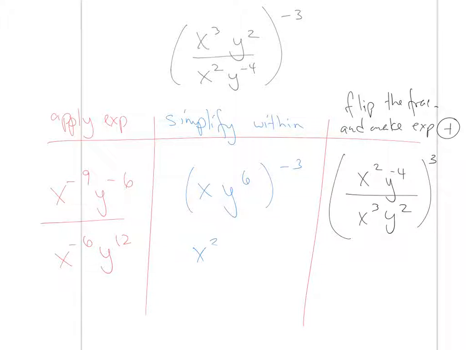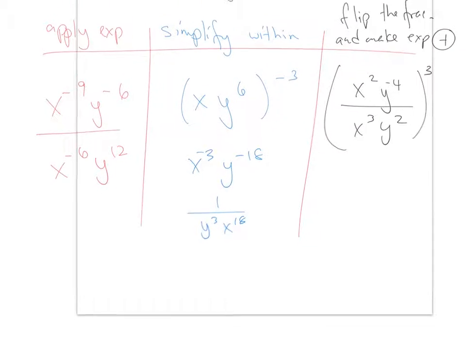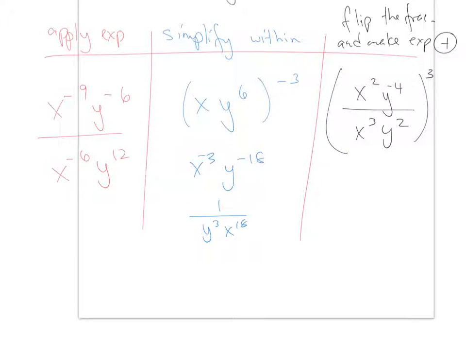This would give me, which is really that. In black, I would get this. Well, see, here's the thing. The one that's in black, now we could actually do it two ways also. That could branch out into two options as well. Let's do the one in red next. In red, we've got x to the negative 9, x to the negative 6. We've got to move all this stuff.